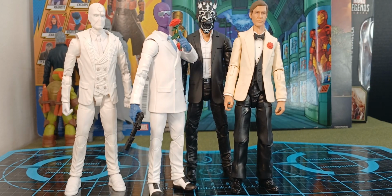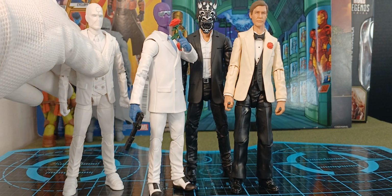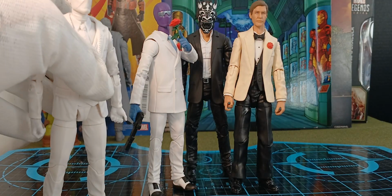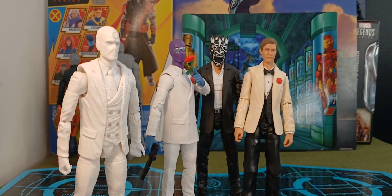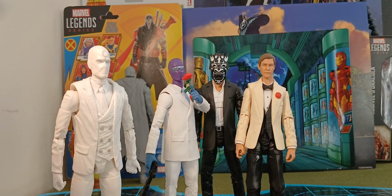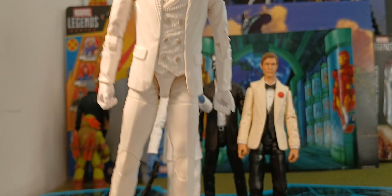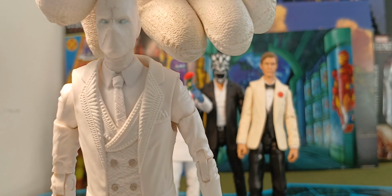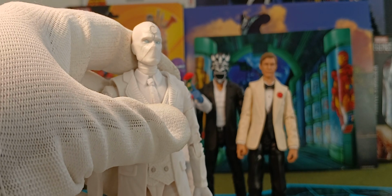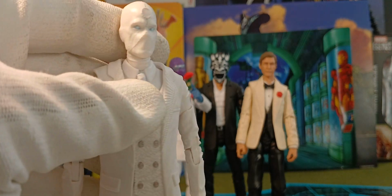You can get the Mr. Knight action figure, Marvel Legends Mr. Knight action figure from the Conju Build-A-Figure wave. All right, and as you can see, let me adjust the camera for a minute here. As you can see, he's in all white suit. Never seen the Moon Knight TV show, so shame on me. But yes, as you can see, he's in all white suit, and he has on a mask.